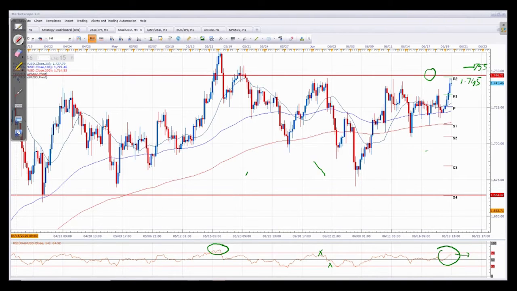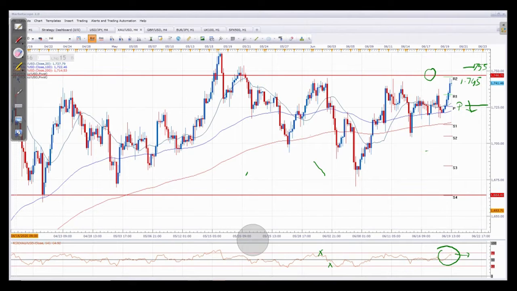And when it comes down to 1725 area, 1730, I will come out quickly because that's where the pivot point is. And then I will see what the market is like. So hopefully, if it breaks the pivot point, then obviously carry on down. You can take another trade, sell, sell, sell. But my trade will be, okay, sell here, but get out by the pivot point. Like, $15 profit, which is not bad at all. One loss and two profit, that kind of ratio. So that's another thing it is telling me to do.